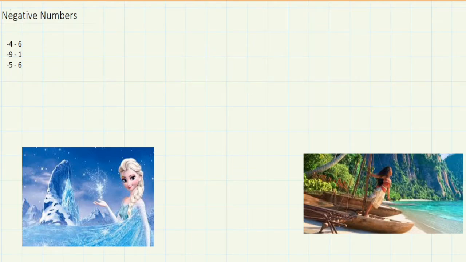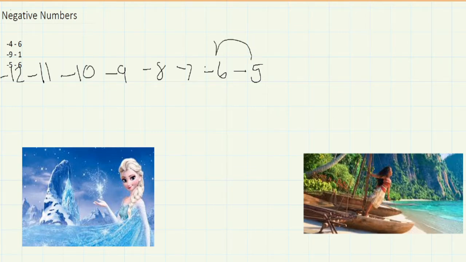And finally, minus 5, take away 6. Again, we need to go to the left. We need to jump to the left. So we've got minus 5, minus 6, minus 7. We're going to do Mr. Saul's way. Minus 8, minus 9, minus 10. I'm just going to write a couple down, and hopefully that should be the right amount. So we're going to do the jumps, right? We're going minus 6. 1, 2, 3, 4, 5, 6. The answer is minus 11.